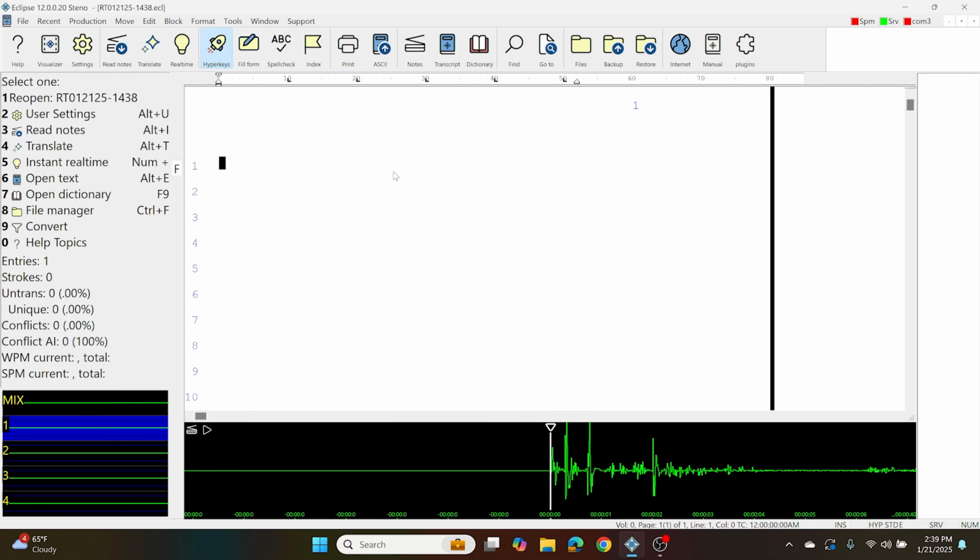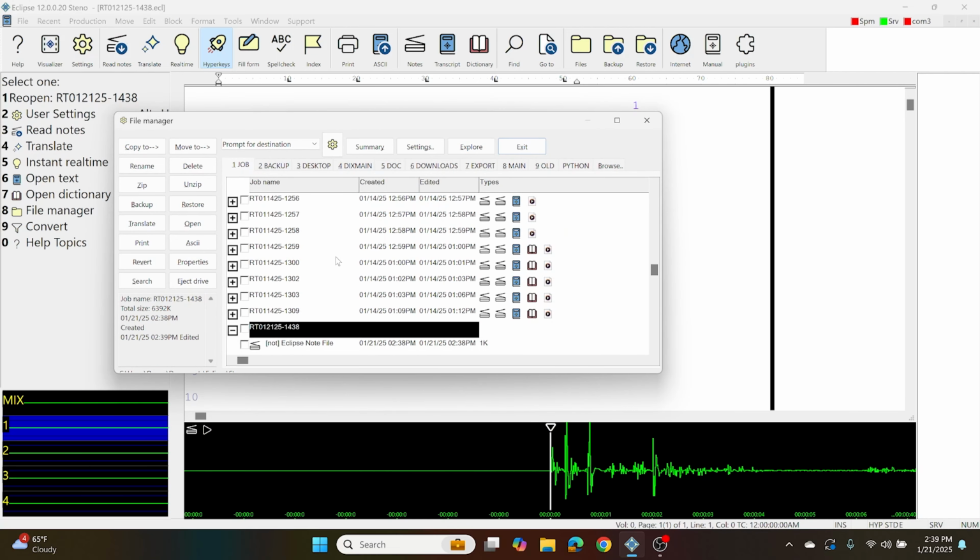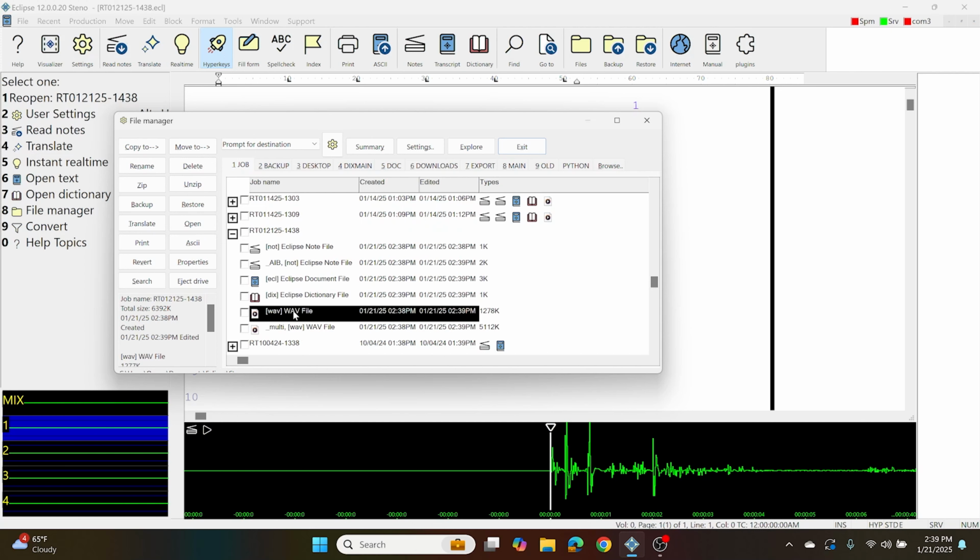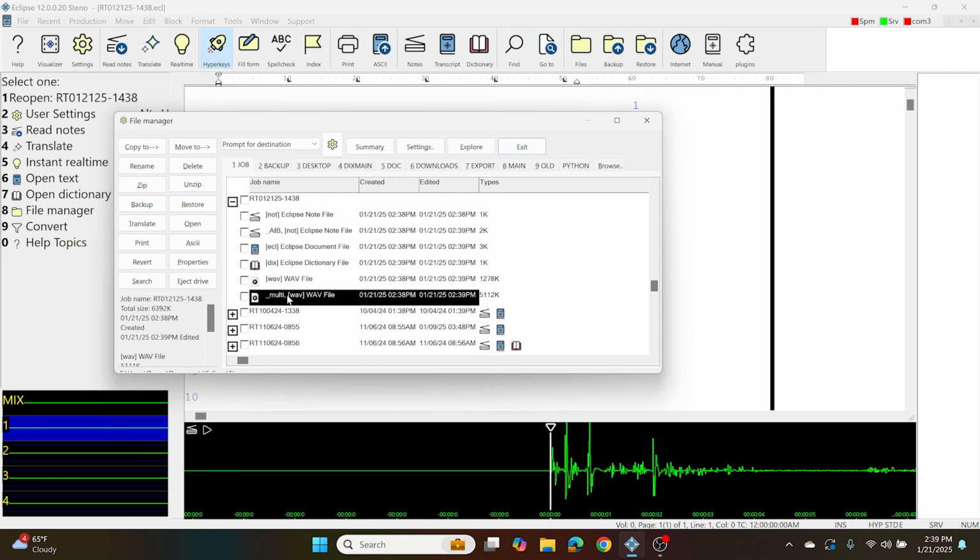So if I look in the file manager for this job that I just wrote, you see that I have a WAV file, which is a mixed file, but I also have a multi-file. And the multi-file contains all of the individual channels that I've recorded. So now, rather than have a total of 5 audio files for every recording, I'll only have the 2 audio files to manage. A mixed channel that I can share with anyone anytime that I need to, or I have the multi-channel audio that has all of the broken down individual channels that I can listen to, and I can share that with anyone who needs that extra reviewability, like my scopist.